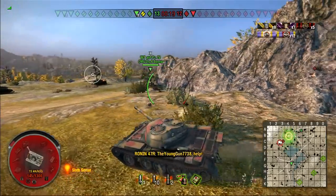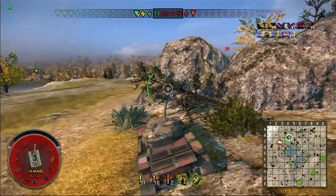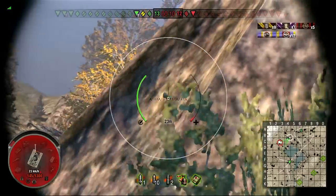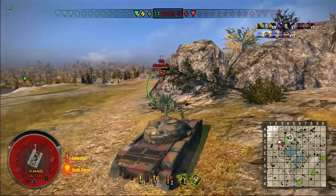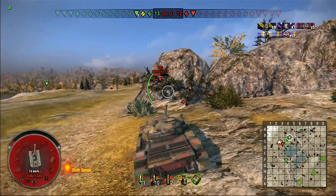I'm asking that heavy tank in the back, he's low on health, but come help me. And I don't know what he's doing because I'm low on health too. Help me distract these guys, etc. But no, and there's a T-25, and I'm like, yikes, I'm going to get out of there. So look at the acceleration for going uphill. Not bad. Not bad at all.